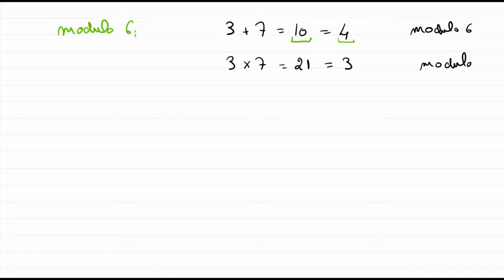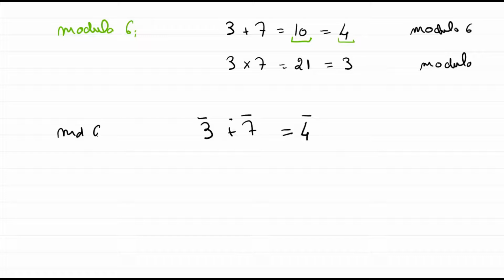And sometimes we want to make the distinction between the natural numbers which live on this line and go to infinity, and those numbers modulo 6, which live on a circle and wrap up each time and go back to where they started. And to do this distinction, often for the sum and multiplication, or for anything, we use the notation with the bar. So instead of saying 3 plus 7 equals 4 modulo 6, I say 3 bar plus 7 bar is 4 bar. And this way I eliminate the confusion between the natural number 4 and 4 modulo 6.